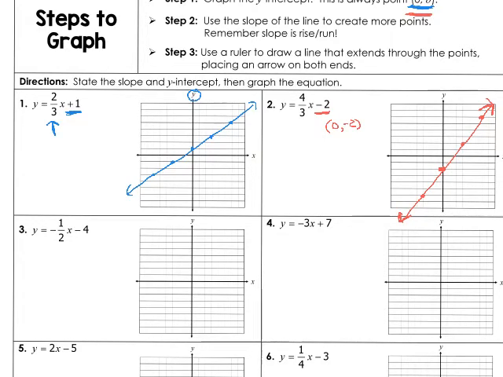Okay, so then the next two, the thing that's different is now your slope is negative. When your slope is negative, you're still going to find your starting point. Here it's -4. 1, 2, 3, 4. And now we're going to go up 1 to the left 2. That's the difference. When you're going negative, you're going up and left versus up and right.